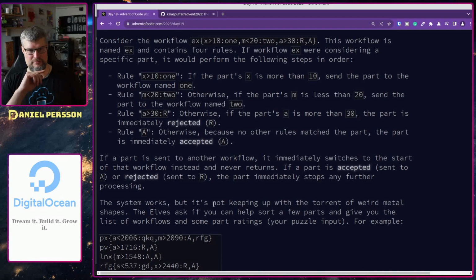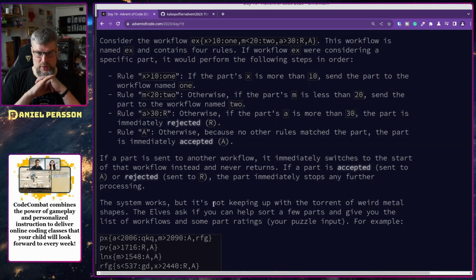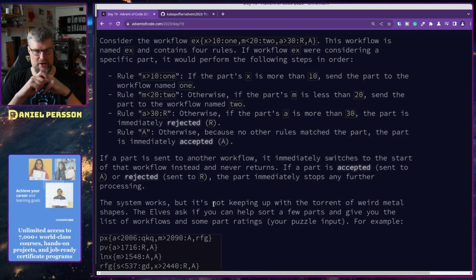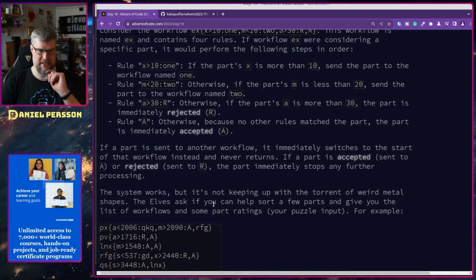Rule 1: if the part's x is more than 10, send the part to a workflow named one. Rule 2: otherwise, if the part's m is less than 20, send the part to a workflow named two. Rule 3: otherwise, if the part's a is more than 30, the part is rejected. Rule 4: otherwise, if no other rules match, the part is immediately accepted.